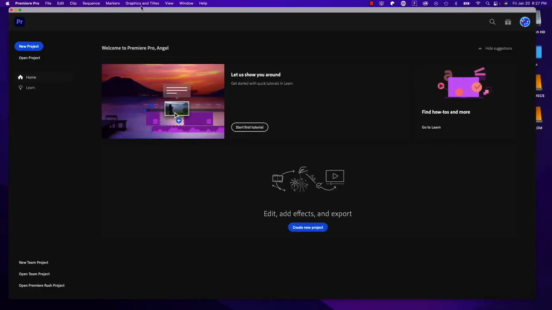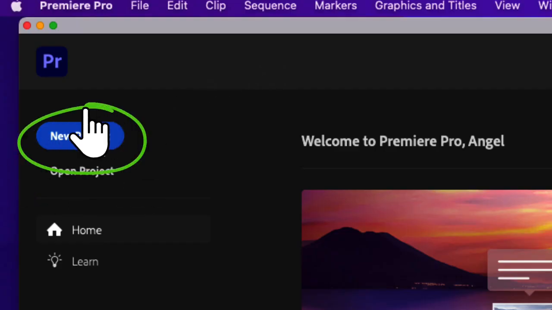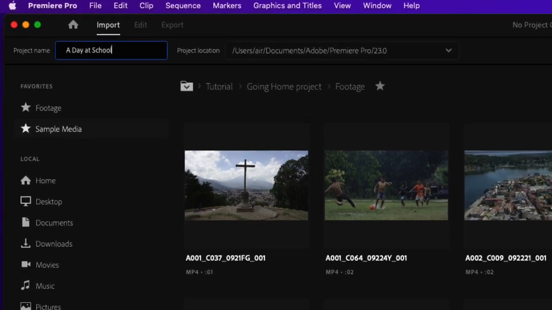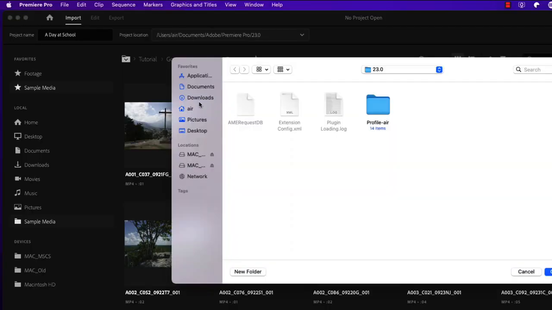All right, so when we come to this welcome screen, the button I want to click is up here. It says New Project. Click on this, give it a name. We called it A Day at School. Now I'm going to tell Premiere Pro where I want this project to be saved. Click here, choose location, and it is on my desktop.